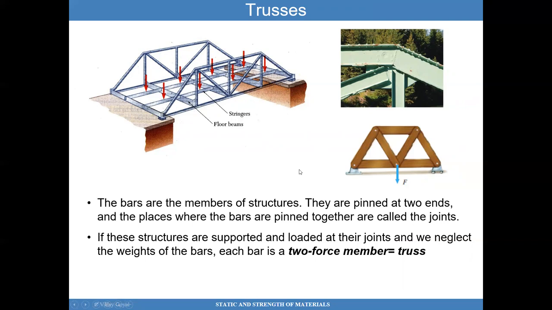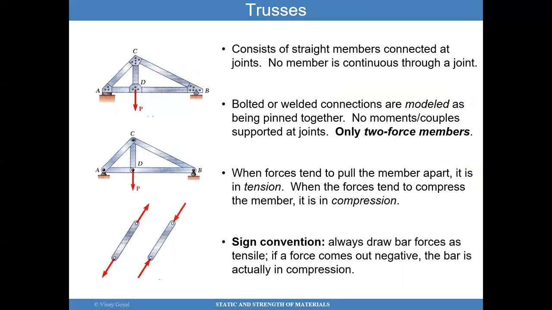Typically, two-force members are considered trusses. Trusses consist of straight members connected at joints, and no member is continuous through a joint. Here you have a truss connected by two pin joints at the end. There are no moments or couples supported by the joint because we consider a pin structure — a pin joint. So at point C, members AC, CB, and CD are free to rotate about C. Therefore, these are called two-force members. When forces tend to pull the member apart, we call that a tension load; when forces tend to compress it, we call it a compression load. In general, a truss can only take tension or compression — no shear loads.